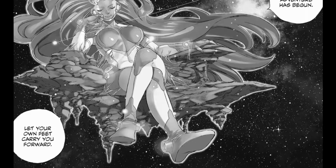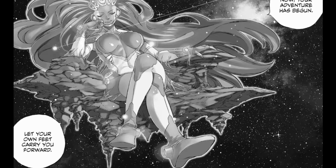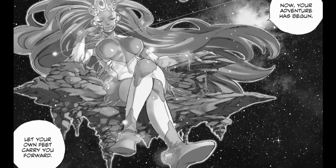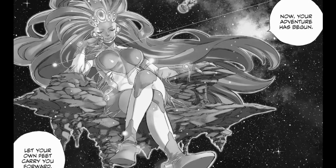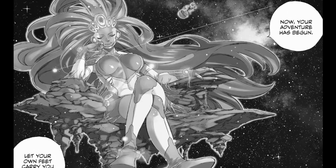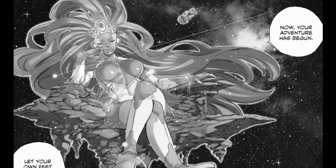So now we move to chapter 2, a girl and her blue cat, and immediately we see this awesome double spread of Mother. She's there just hanging out in the middle of space, this scout is coming up to her saying this dude is on the move, obviously referring to Shiki. And Mother's like, yeah, I know, we're gonna see what he's up to, and it's up to him to see where this all plays out. And I'm guessing Mother is this all-seeing cosmic being. I don't really know a whole lot about her, especially after this first volume. We don't get too much info on her.